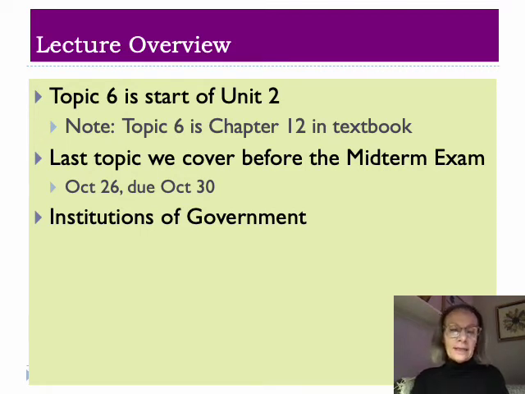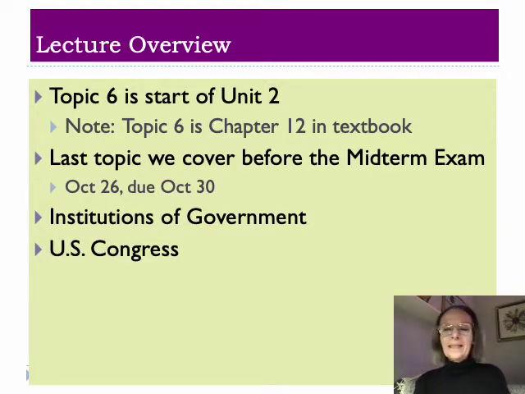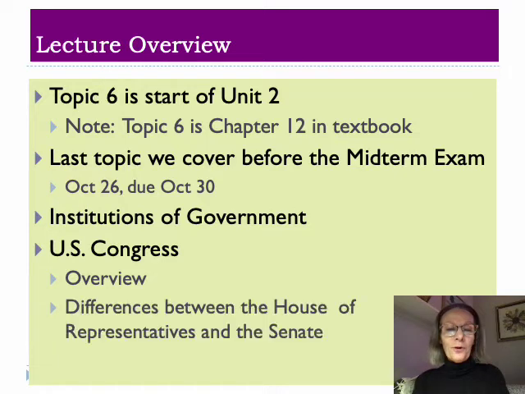And so this unit looks at the institutions of government: the federal legislative branch, which is the United States Congress, and then in future weeks we move on to look at the presidency and then at the federal judiciary. So in this lecture, we're going to provide an overview of the United States Congress and look at the differences between the House of Representatives and the Senate. So let's go ahead and get started.